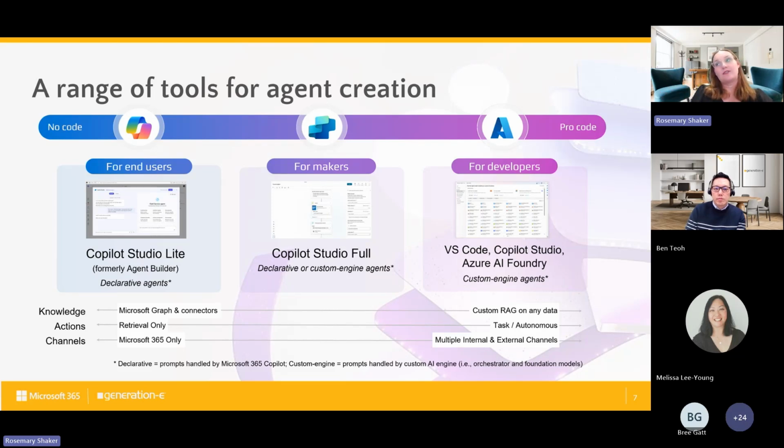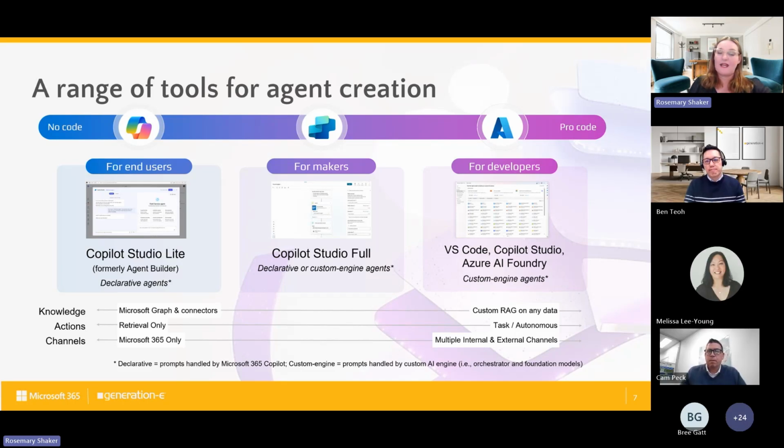And these Copilot Studio Lite agents are really fantastic for introducing your staff to the concept of agents, for getting an understanding of how to write instructions for your agents, because that is a whole new skill set in itself. They are easier to refine those instructions as you start testing and working with them, building up that skill set of your end users to understand the capability of the agent tools. And they sit within the platforms that people use every day. You don't need a special license. You don't need to go into another platform. You can use the chat tool to create those.